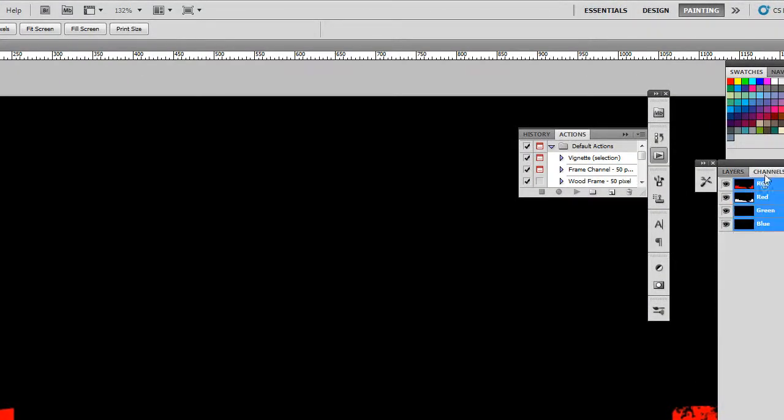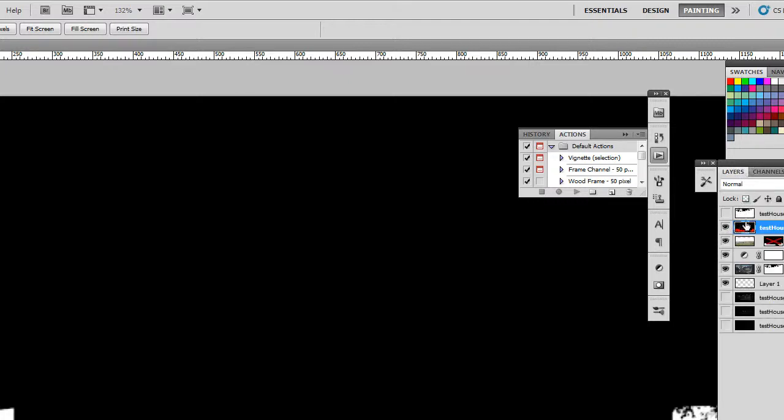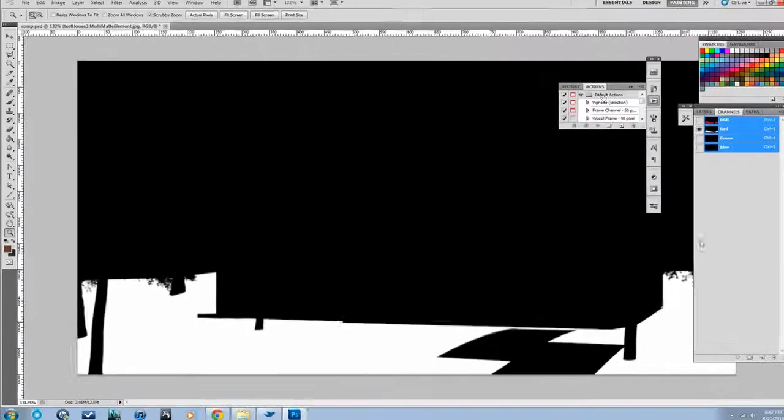I'm not sure if this is how yours will be set up or not, but you need to look for your channels tab. And then if you go to the red channel, if I turn off the RGB channels and just look at the red, you can see that that solid red that I had here is making it so that just the red channel has pure white pixels wherever that bright red is.